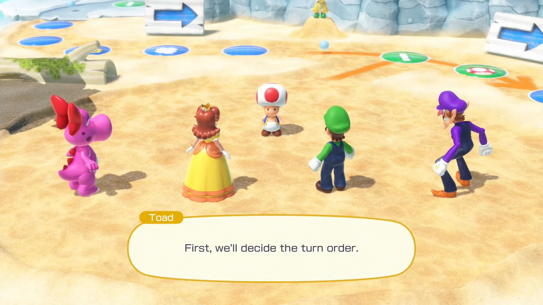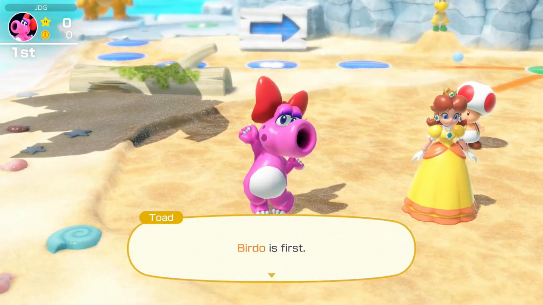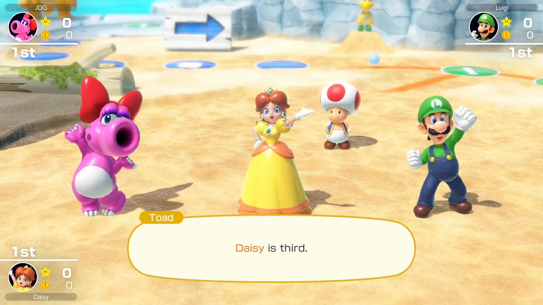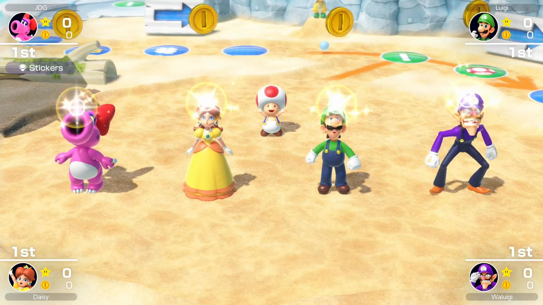We'll decide turn order. I get to go first. Good job. Birdo is first. Luigi second. Daisy's third. Waluigi fourth. Alright. Okay.